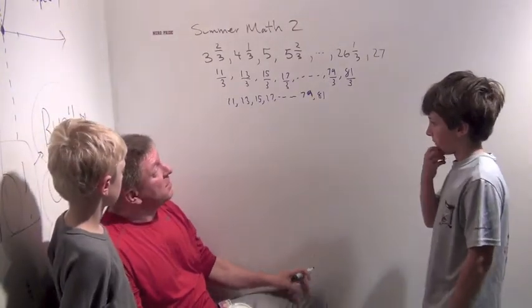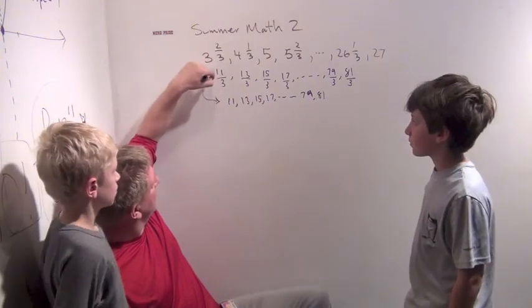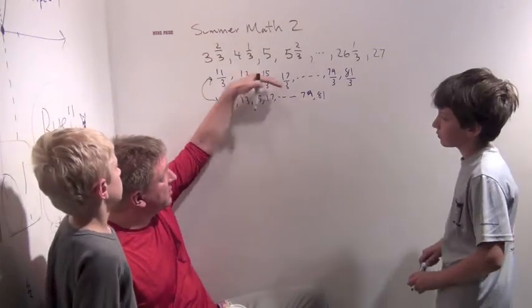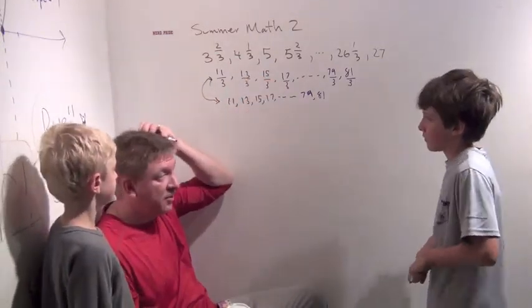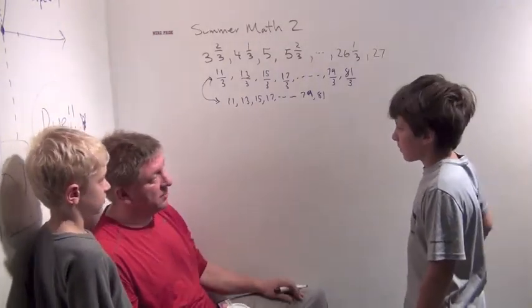Ah. So although we're changing the numbers from this step to this step, what we're trying to do is find how many terms there are, and this sequence has the same number of terms as this sequence. Right? We haven't changed the number of terms. Okay, what did you do now?